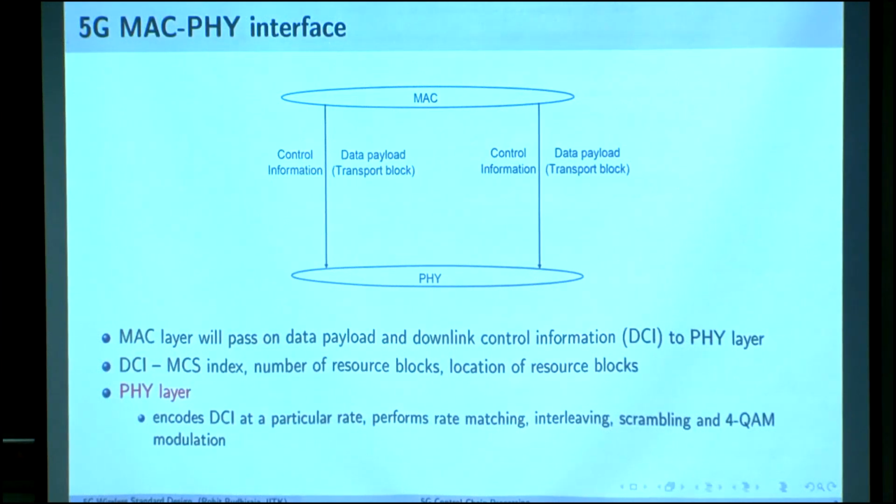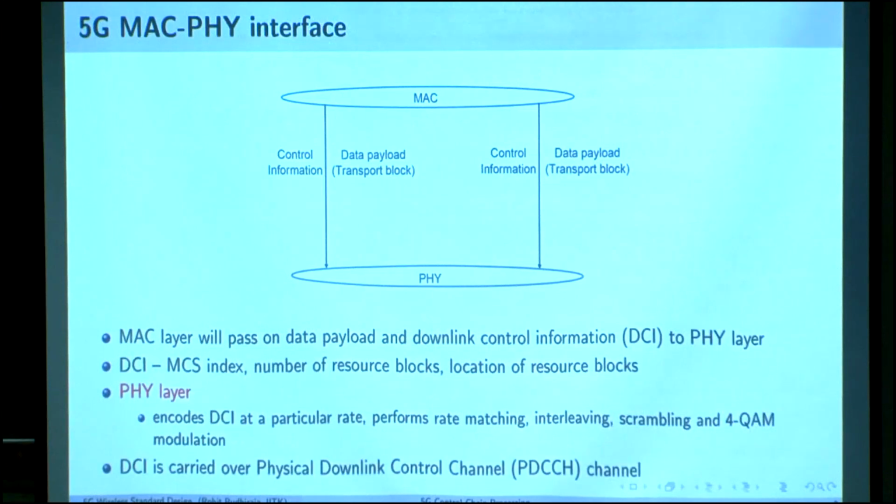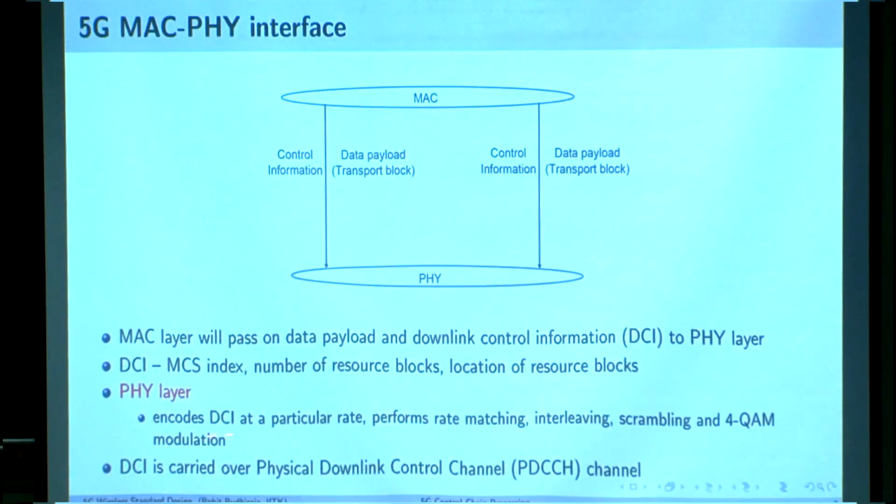First, what I'm going to show you is what is actually contained in DCI, how it is defined. What are the different fields? Some of them we know, but we'll discuss them in a little more detail. This DCI is carried over the PDCCH channel. So what are we doing? This is the DCI information, and it needs to be transmitted on the frequency-time grid. This channel is called the PDCCH channel.